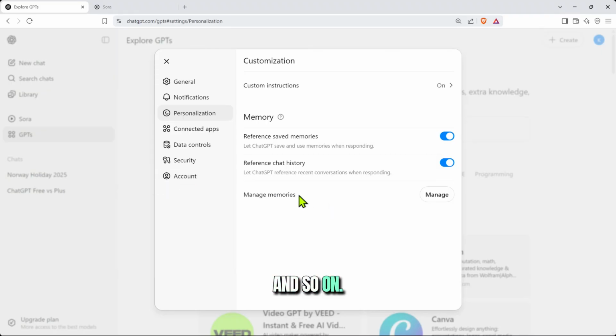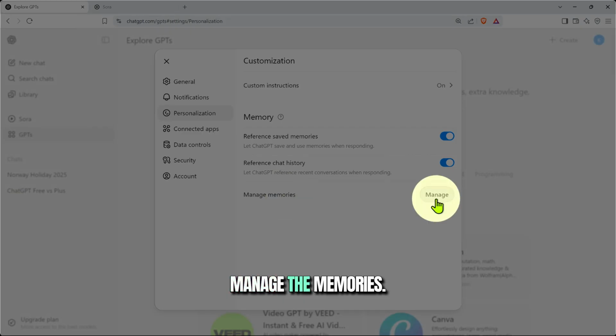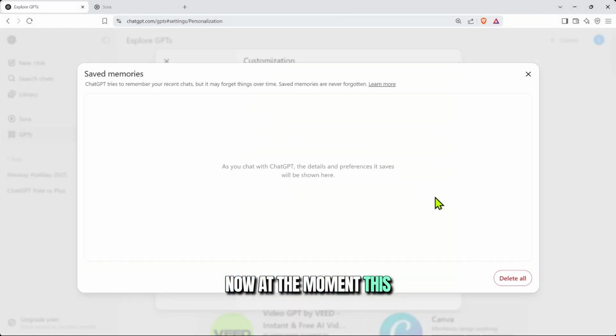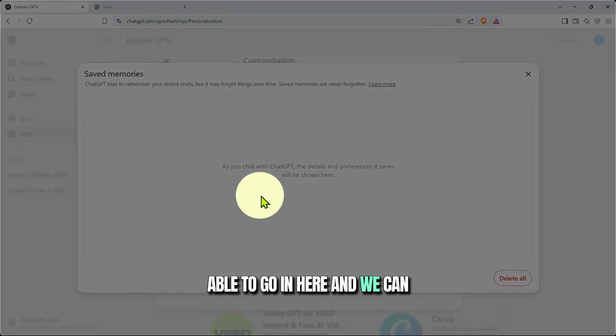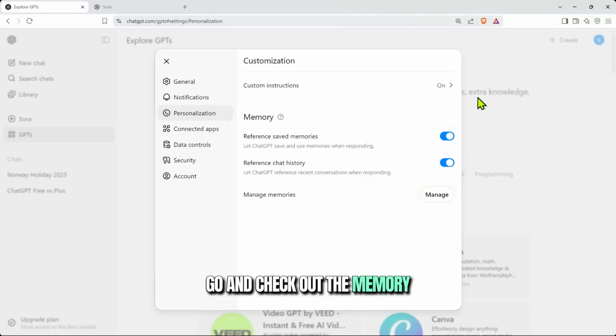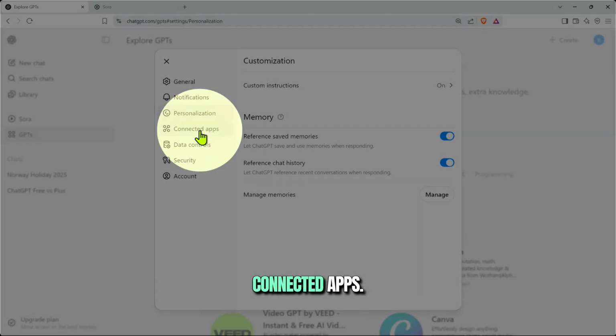Once you start using ChatGPT a lot, you can also go into manage the memories. At the moment, this is pretty empty. I haven't really used this account so much, but in the future, we will be able to go in here and check out the memory that is in the system. We can also go to connected apps.